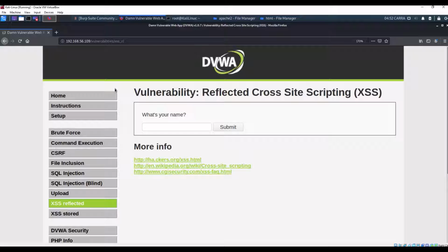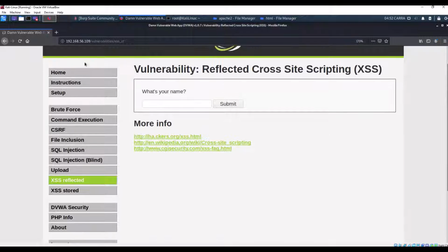So I'm already logged into this website. So now this is DVWA. Many of you will be familiar with it. Now we will insert a script to steal the cookies of this session and pass it to the server which we are hosting, and in that server we will see where the session IDs are stored.